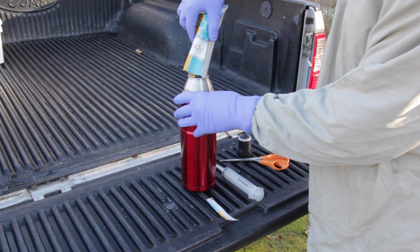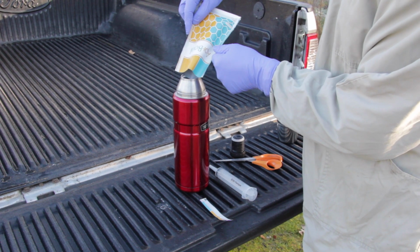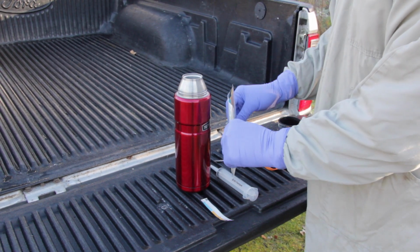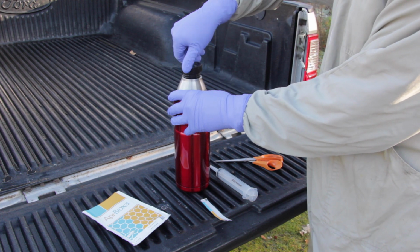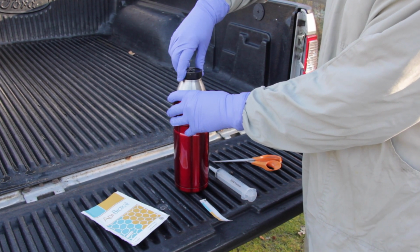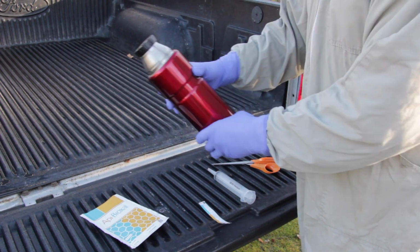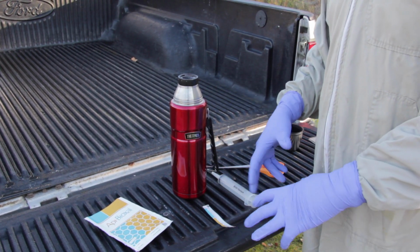Just bear in mind that this is very corrosive and you don't want to get it on your skin. So that's the packet emptied, and then we're just going to pop the lid back on, and to mix it thoroughly I'm just going to shake the flask. Okay, so that's mixed, and we can now go and treat the bees.